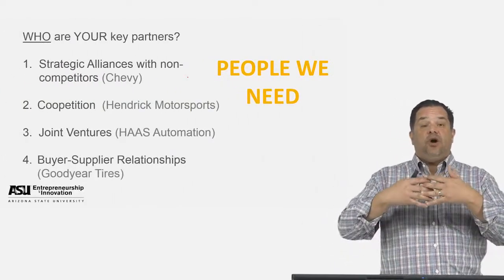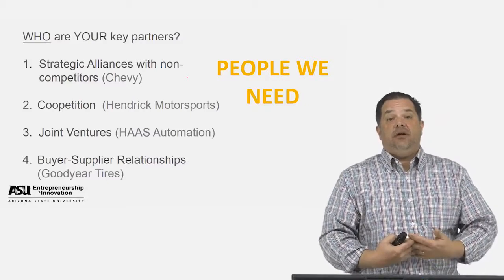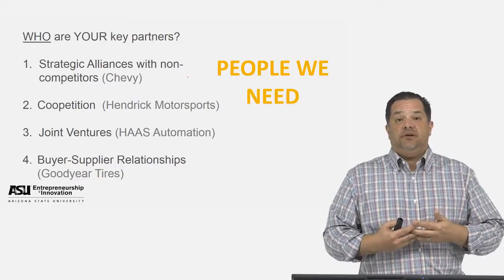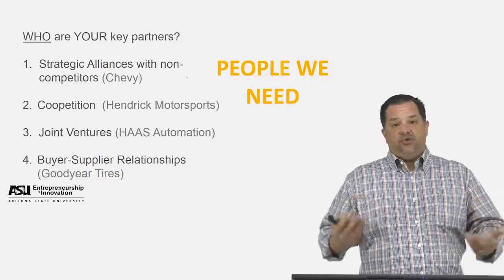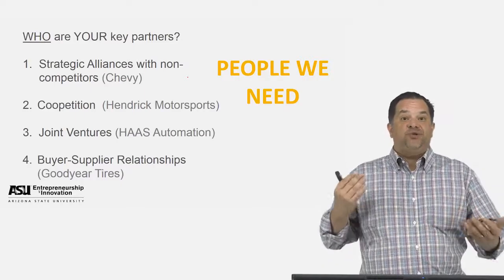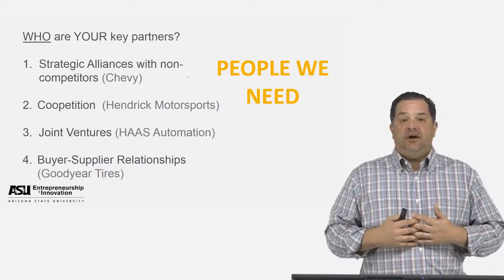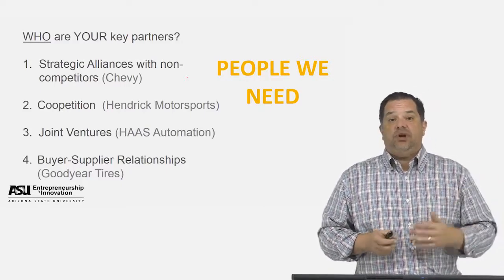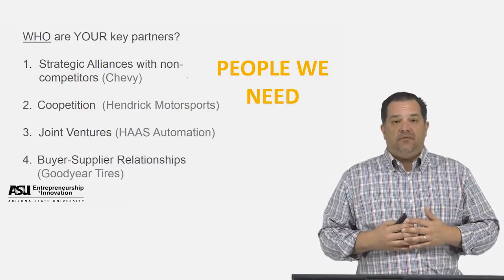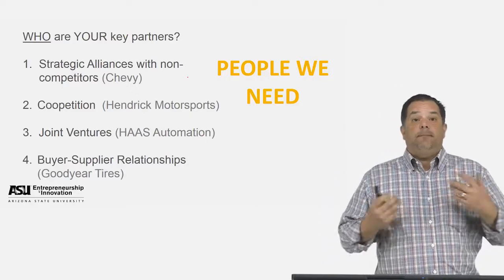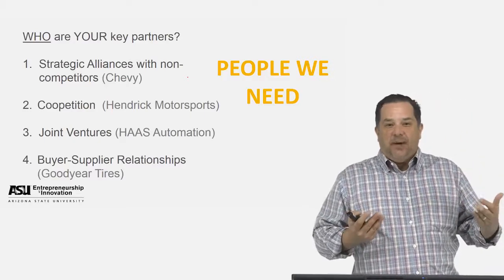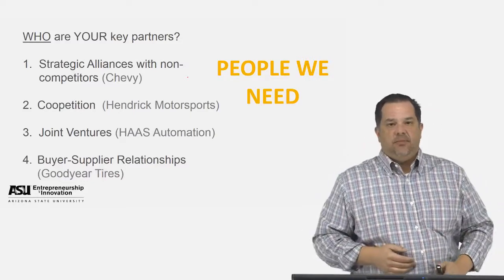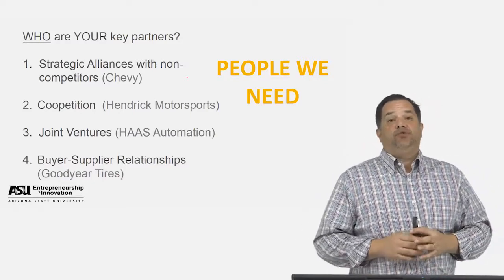So as we look to our key partners today, we talk about people who may be non-competitors where we have strategic alliances. So Stewart-Haas Racing is using all Chevrolet cars. So there may be a Chevy relationship or a key strategic alliance that we work with Chevy on making our cars handle better and work faster. We have maybe co-opetition. Now, what do we mean by co-opetition? As I mentioned a second ago, our particular race team in this example buys all of their engines from Hendrick Motorsports.